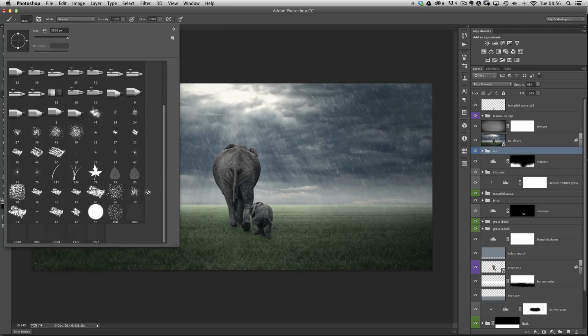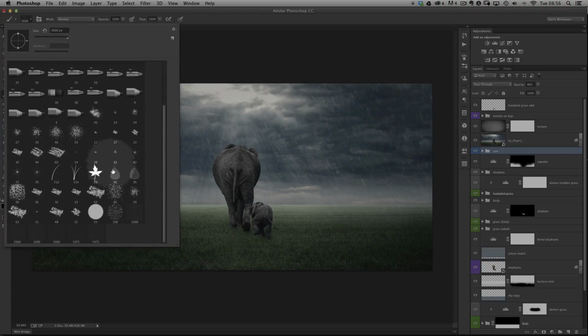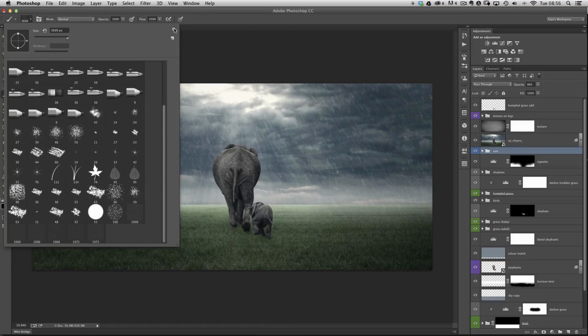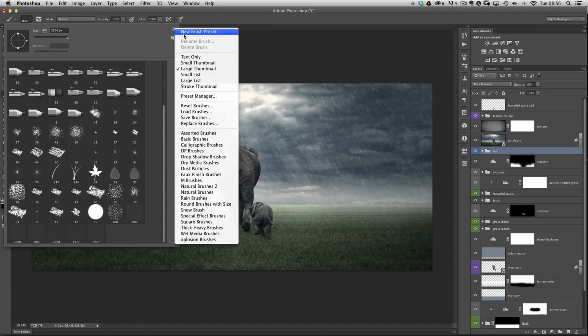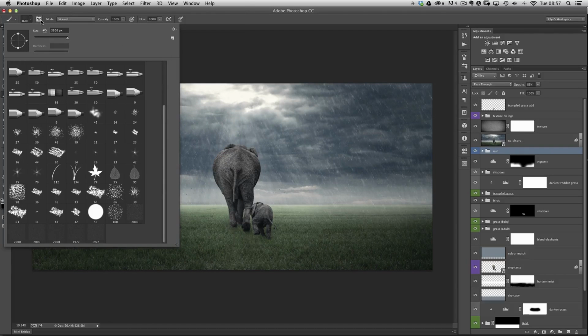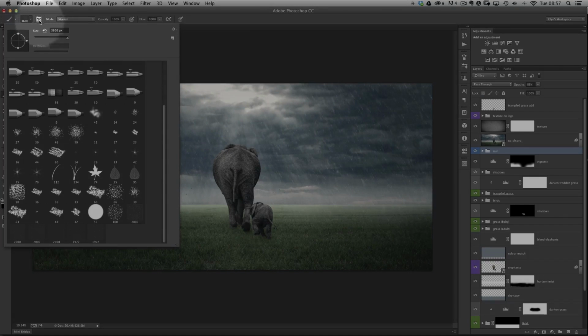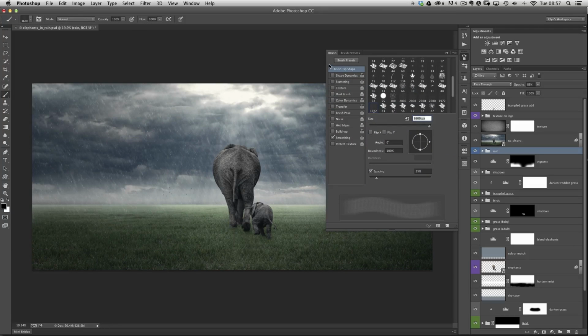Now, when we do that, the brushes are going to appear at the bottom of the screen here within the brush choices. However, the next time that you go to reset the brushes, they will no longer be there, and you won't be able to find them very easily within this menu of brushes that you've got already built into Photoshop. So the best thing that you can do at this stage, once you've installed them, is click on the button just to the right-hand side here to get the brush presets.